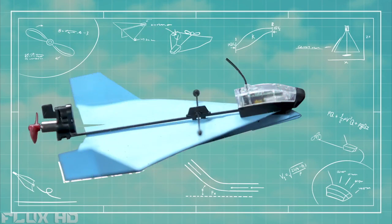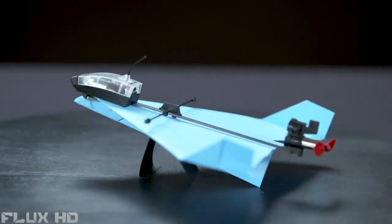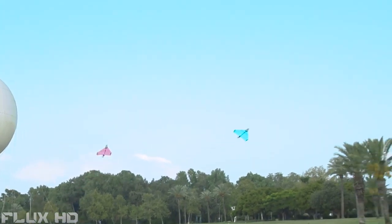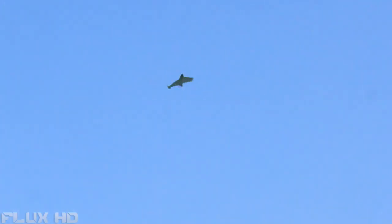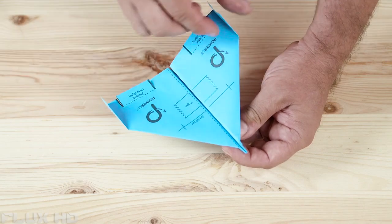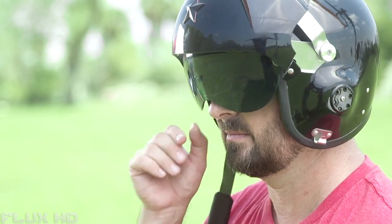Now, after a year of prototyping and testing, it's here. Power-Up Dart, the first ever smartphone-controlled paper airplane that can do aerobatics. Yes, other planes can fly, but they can't loop, or barrel roll, or fly vertically. Dart can. It is incredible. And it is small. Just take a piece of paper, fold it into a plane, catch the module, download the app, and tell your friends G-Force got nothing on you. You're an aerobatics pilot now.